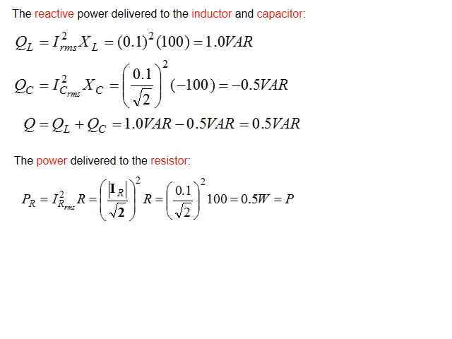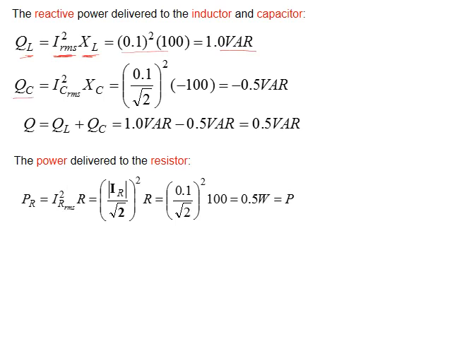Now we want to see how much reactive power there is in inductance and in capacitors. It's similar to the calculation of power in DC, I squared R, but here it is I squared XL. For inductance, QL is I squared RMS times XL, definitely we are dealing with RMS. Do you remember what XL represents? It represents reactance, right? Also in ohms. So I just substitute, and again I get my result in var.